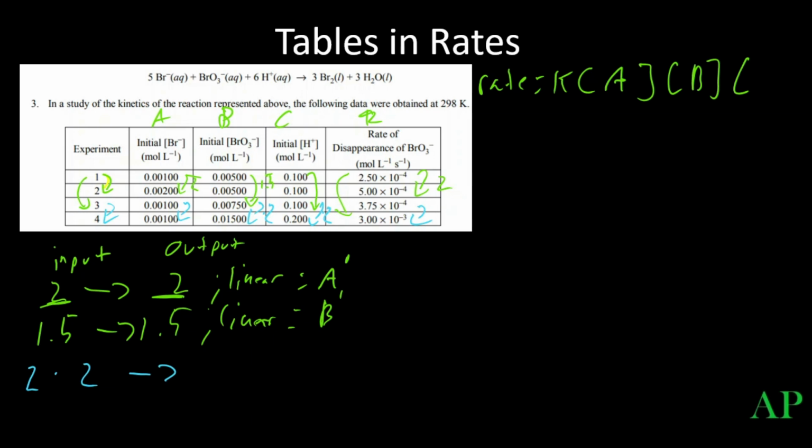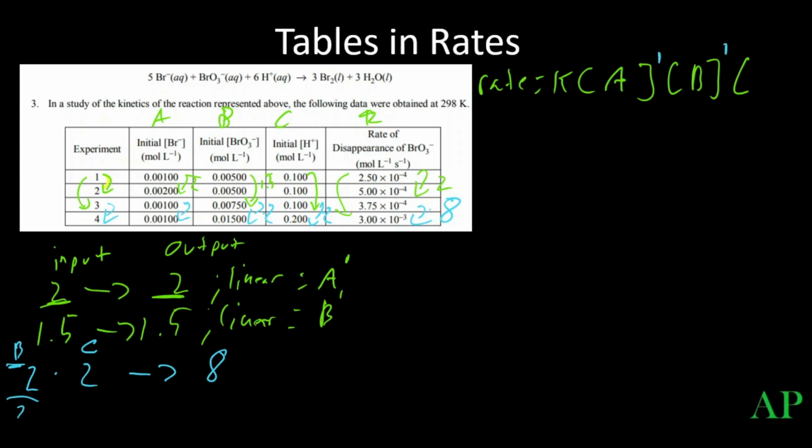How can we get from 3.75 times 10 to the negative fourth to 3 times 10 to the negative third? If you put that into your calculator, it ends up being that to get from 3.75 times 10 to the negative fourth to 3 times 10 to the negative third is going to be a times 8 multiple. What do you do with this information? We know this one corresponds to B, and over here this corresponds to C. But I have two inputs, so how do I know what's going to happen in my output? Well, lucky for us, we already know the dependency of B. We know it is going to be to the first power.